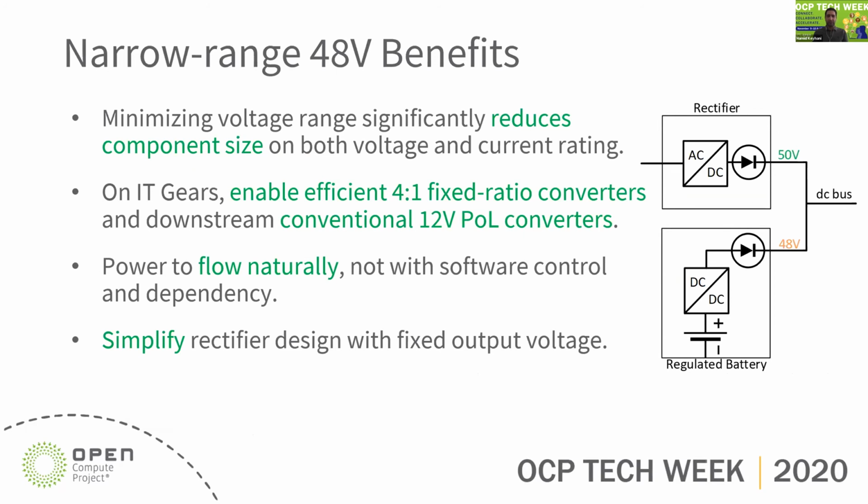Having a narrower voltage range reduces component size on both voltage and current. It also allows using fixed ratio converters, 4-to-1 fixed ratio converters that are getting very popular now in the industry. And then we can follow it up with conventional 12 volt point of load converters. So we can keep using the conventional 12 volt converters and just have a fixed ratio converter upstream.